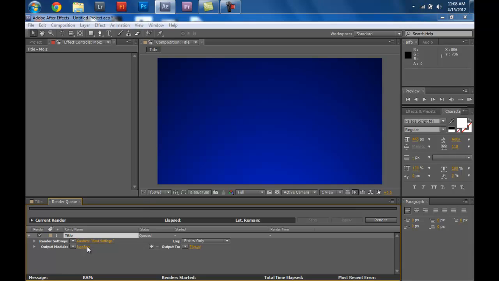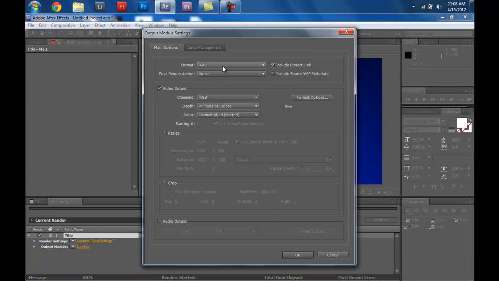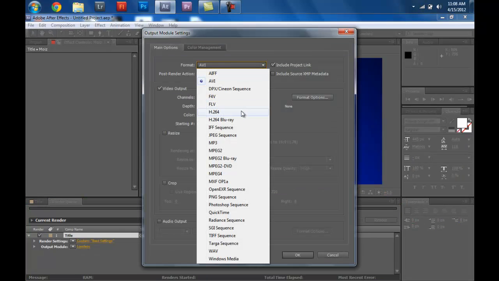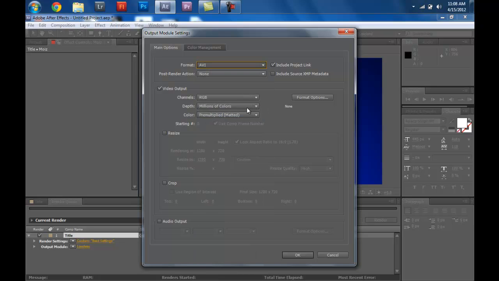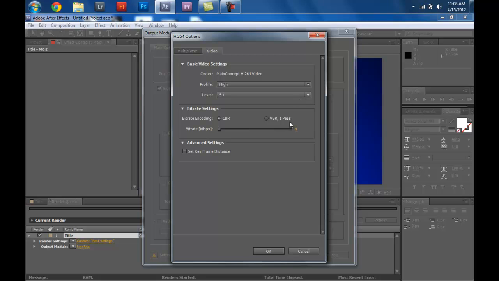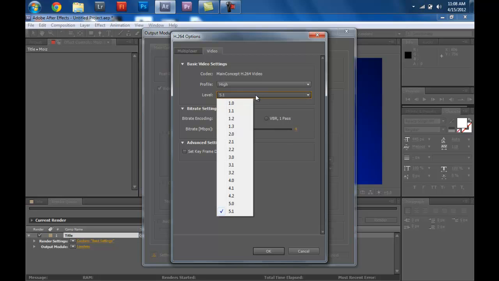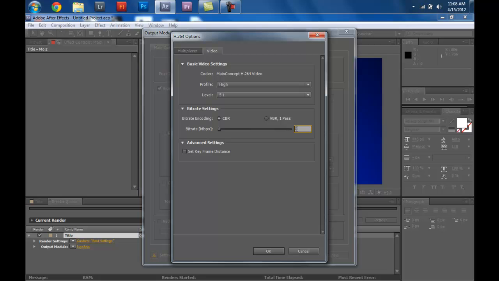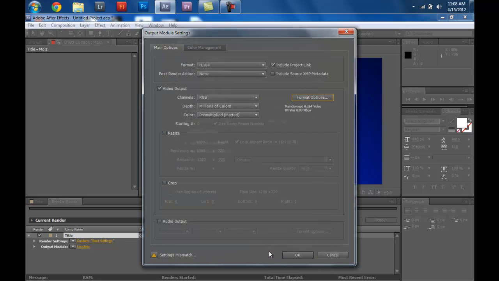Then the output module, I'm going to give you a setting: H.264, format options, make it 8 megabytes per second. Press OK. There is no audio, so you don't really need to check the audio output.